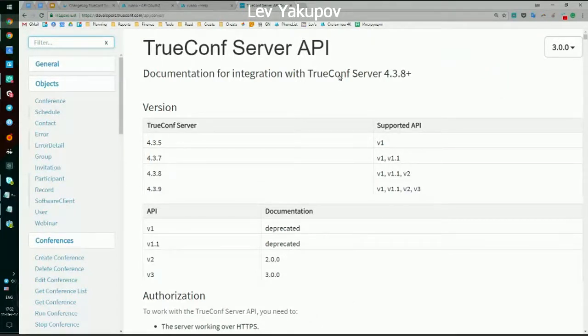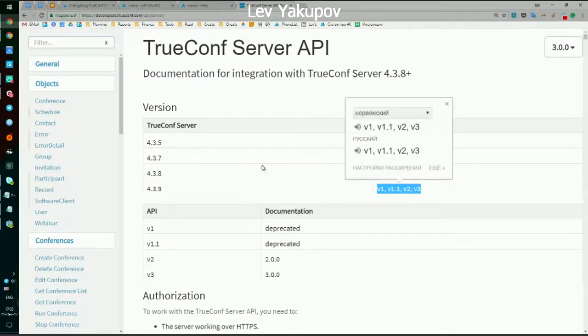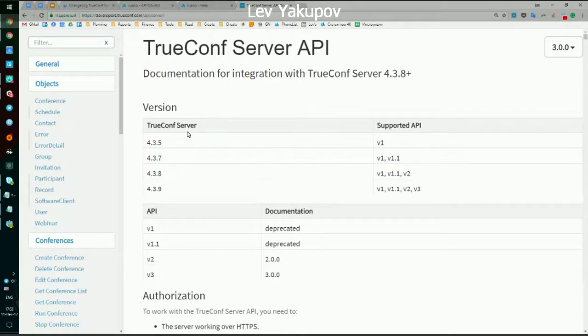That means if you already created some solutions for TrueConf Server integrations using a previous version of our API, it will continue to work. We make sure that all previous versions are fully supported. You see that the API was introduced in TrueConf Server 4.3.5, and even applications created for version 4.3.5 will continue to work.